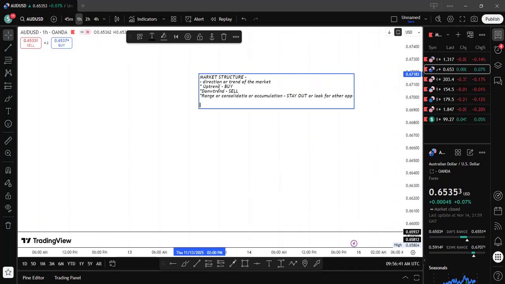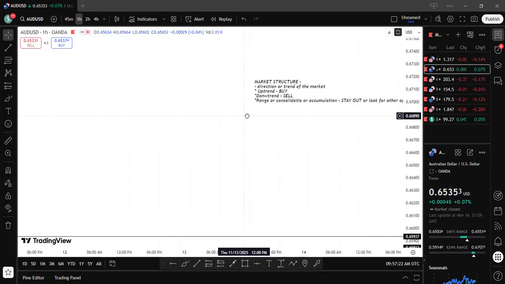Then the second thing you do is look out for the path of least resistance. If the market is in an uptrend, you look for buying opportunities. But if you are looking for a counter trade, and you want to go against the trend, upon confirmation, you can go for sell. But I do not like to trade in the path of least resistance. So when the market is in an uptrend, I only look for buying opportunities. When the market is in a downtrend, I only look for selling opportunities. Anytime I notice the market is consolidating, I try to stay out of the market.